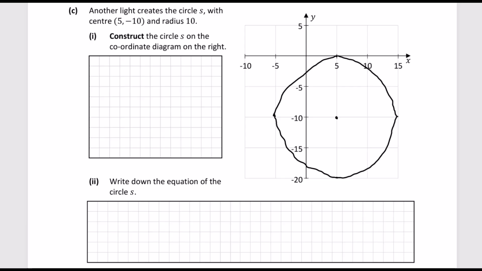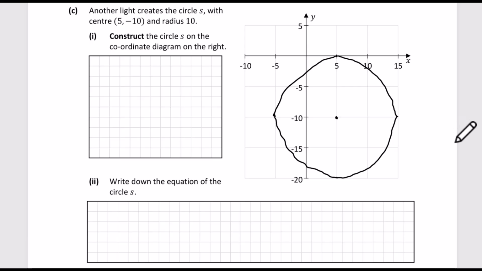Now I have done this already. I can't do it accurately. I have to do it by hand, so it's very shaky. You guys would need to use a compass. So it says the center is 5, minus 10. So 5, minus 10 is here. The radius is 10, so you've got to go out 10. This is 10 out as far as here, 10 up as far as here, 10 out as far as here, and so on. So the radius of this circle is 10. You guys would need to do this a lot more accurately than I've done it here.